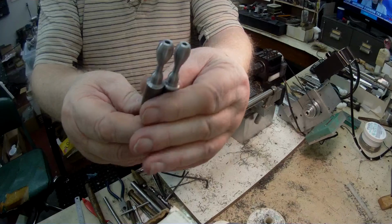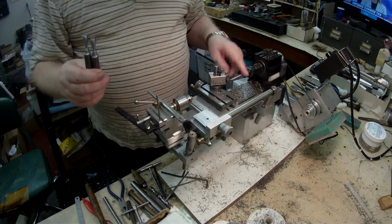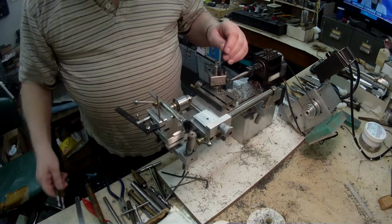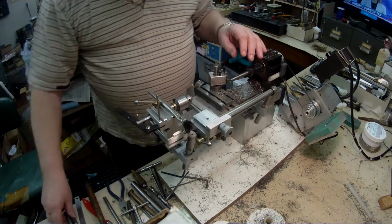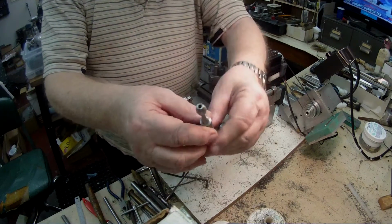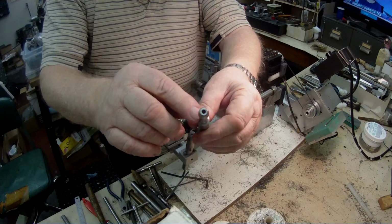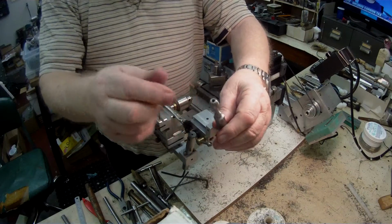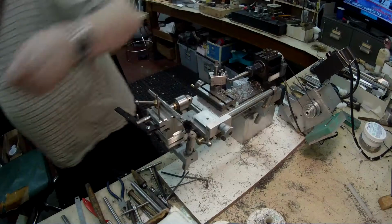So what I'm doing now is I have some 304 stainless. I like machining stainless, and what I'm doing is making two-headed pins, axles or pins, whatever you want to call it, that will go down through the center and have a small head on the outside end here.